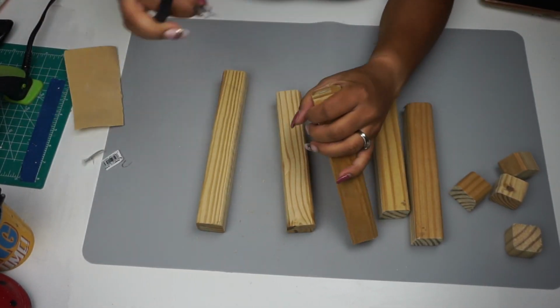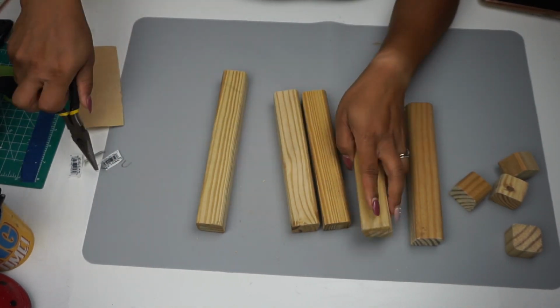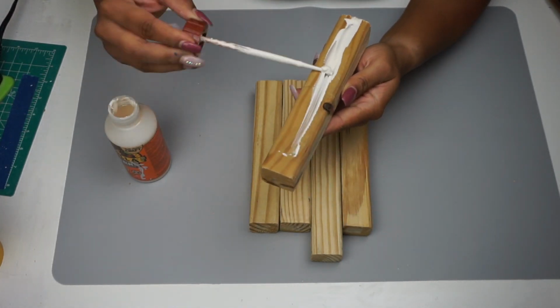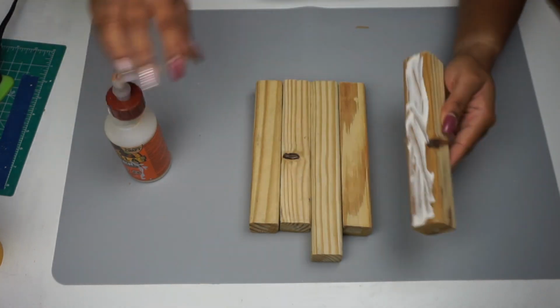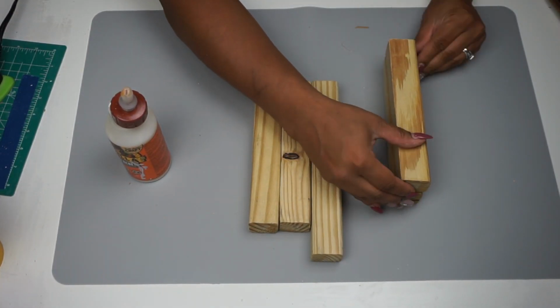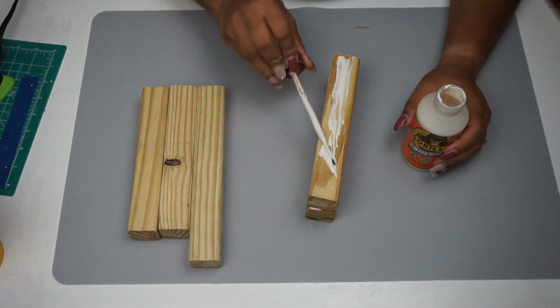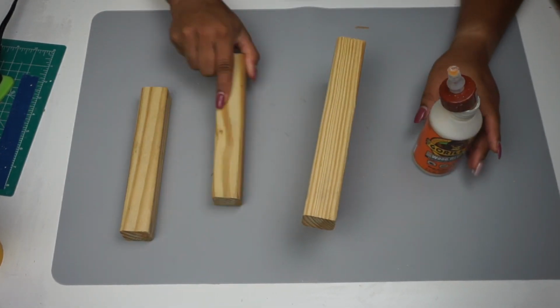I just sanded down the edges of each of these pieces and then took out the paper and the staples that were in the ends. Then I moved on to applying a generous amount of wood glue on this. I actually only let this set for, it was dry after probably an hour, maybe an hour and a half, and it's sturdy, like it's not going anywhere. So like I said, this is fast drying wood glue, and I absolutely love it.